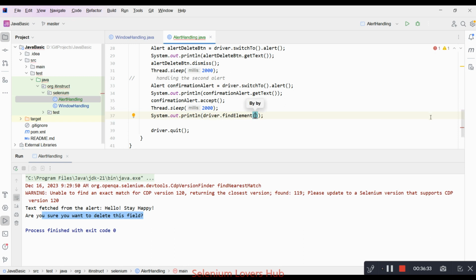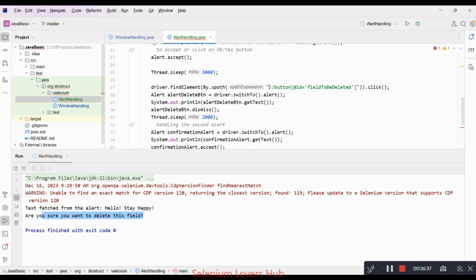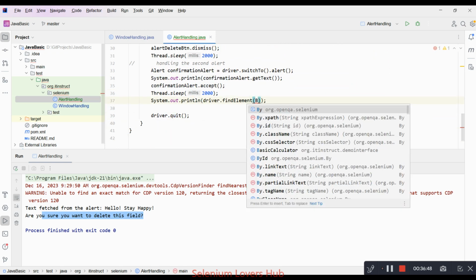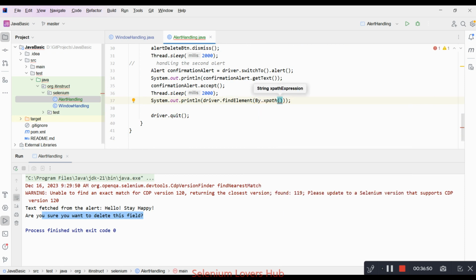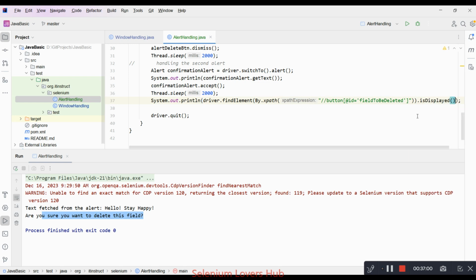And after that I want to print, let's say system.out.print, and I'll be using driver dot find element. I will get the button. So let's see, this is my button. Use by.xpath.